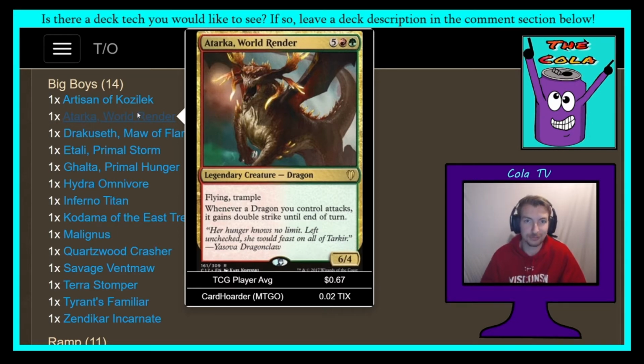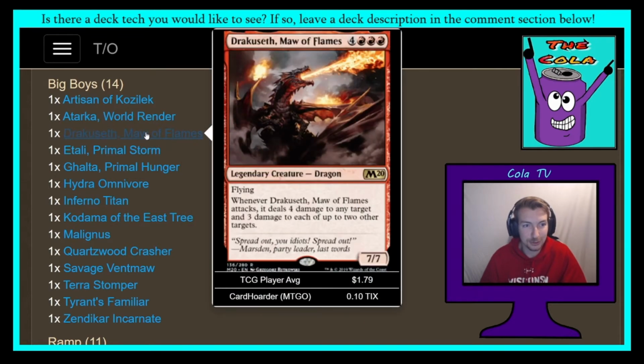So that's very good. Drakuseth is a dragon. 7 mana flying, 7/7. When it attacks, deal 4 damage to any target and then 3 damage to any other 2 targets. So you can start picking off pieces of the board, or you can do direct damage to people's faces.